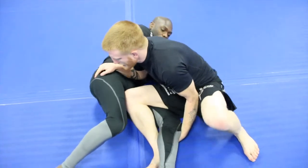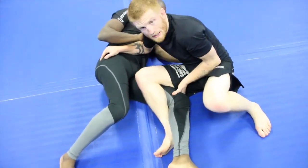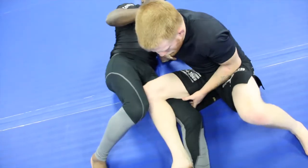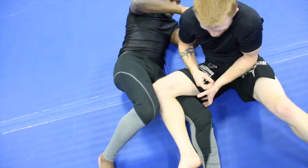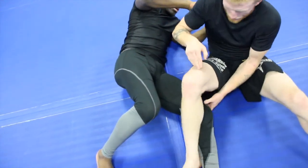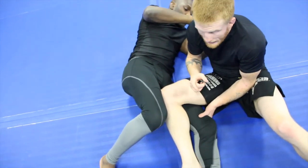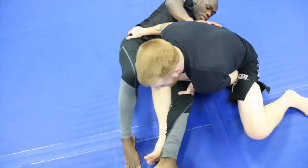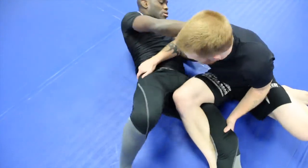When I fall off, I want to cup his hips first, and then this hand goes on top of the knee. What he's trying to do is shrimp away from me, so I'm going to push — making sure I'm on top here — because I want to push his leg that way. That keeps me connected to him and keeps him from escaping. I'm pushing on his hip and pushing on his knee as he pushes away.